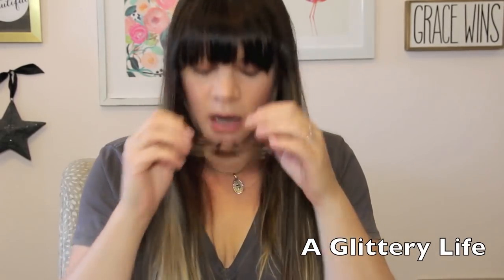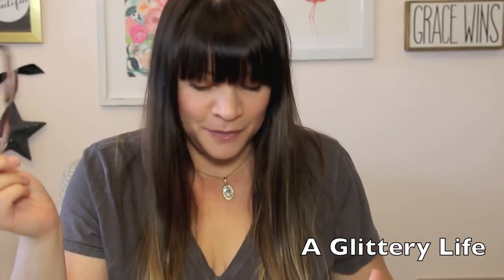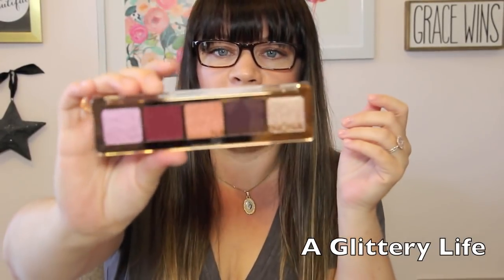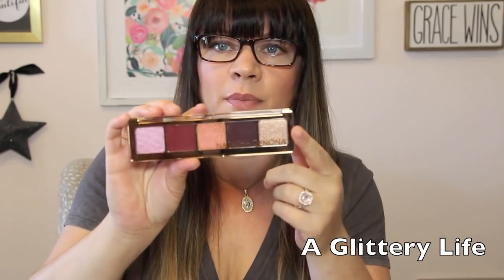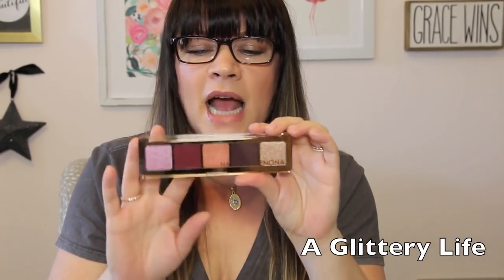Now let's talk eyes. I've done a pretty wide range in terms of price points on these palettes, from medium to splurging, because I didn't want to just do the Natasha Denona palettes — so you'll see some things I don't typically talk about on here. I'll start with the Natasha Denona Cranberry palette, which has five shades. This one here is from her holiday collection — it is limited edition and I think it is absolutely worth it. It's so beautiful, the shades are amazing, and it has her cream-to-powder shades in it, which I personally really love.